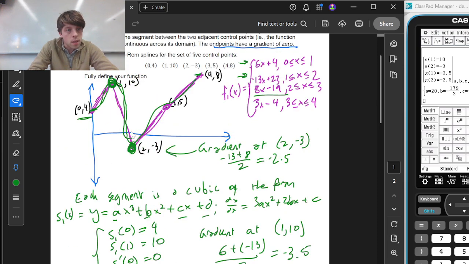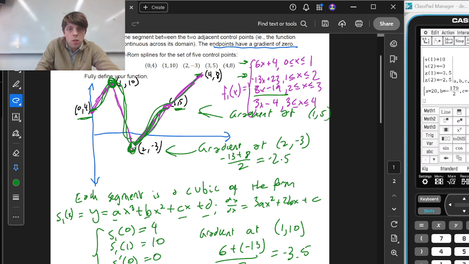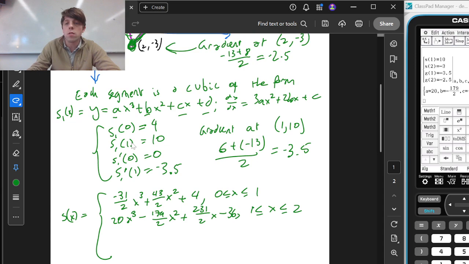All right, so that is up to here now. So now let's move on to the next one. In the exact same way, we need to work out what the gradient at this point is going to be. So the gradient at (1, 5)... again, it's going to be the average of the two lines next to it. This line here had a gradient of 8. This line had a gradient of 3. 8 plus 3 divided by 2 is equal to 11 divided by 2, which is 5.5. So that's the one that we're going to use for this next function.